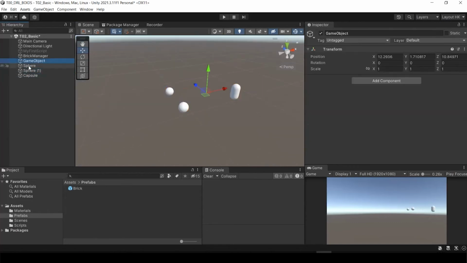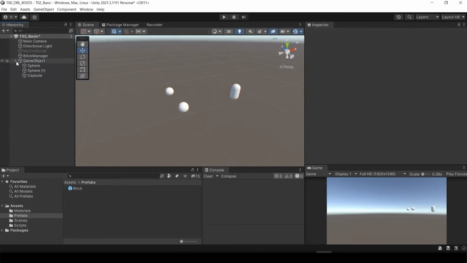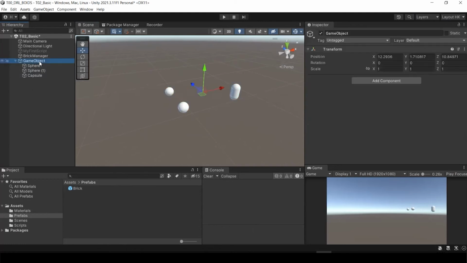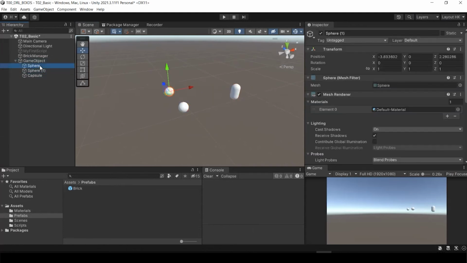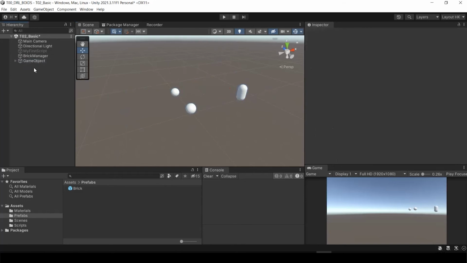Now each of them is a separate object, but if I bring them inside of the game object, now they're inside of the game object. So it's like a layer, but this is called parent. These are called children or child. So now if I move the game object itself, everything is going to move together. It's kind of grouping or layers.